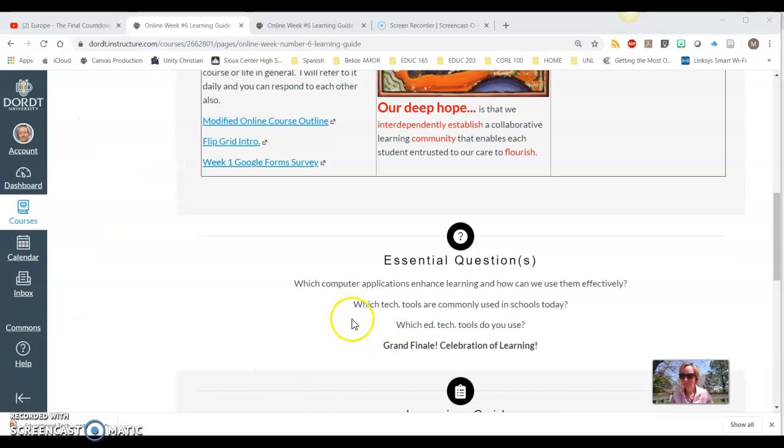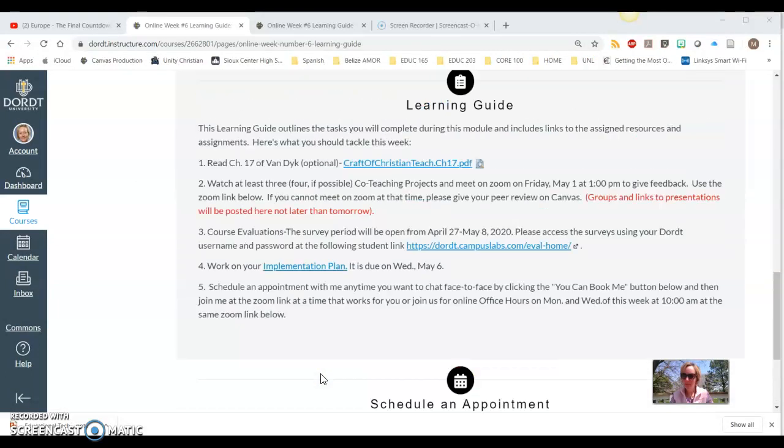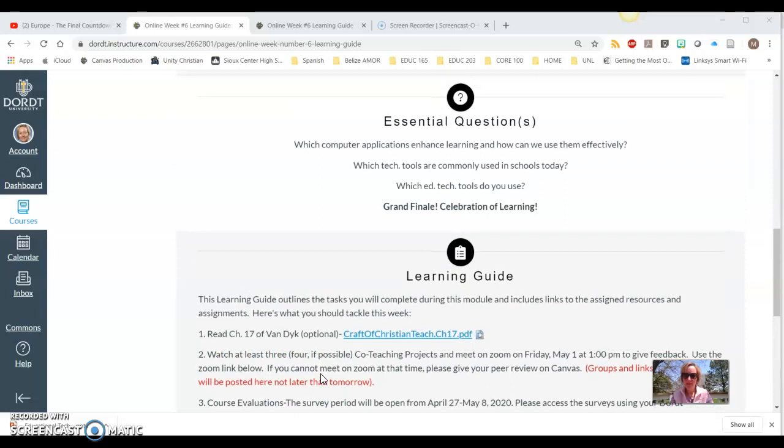Alright, so we're working with the same essential questions that we ended last week with. Basically, considering our use of educational technology and just the common tools that are used in schools today. And also, hopefully along the way, you've discovered which tools you're excited about. We've had the opportunity to try out a lot of new tools, so hopefully you've found a few that you've learned how to use in the process, and that's been part of this growing learning environment as well. So you can see our list on the learning guide is rather short this week.